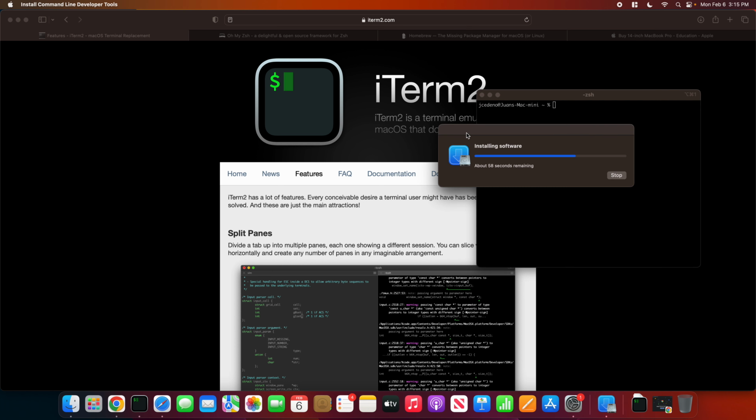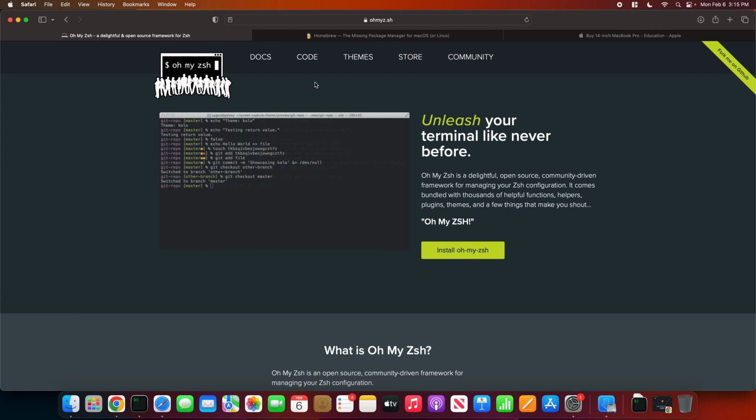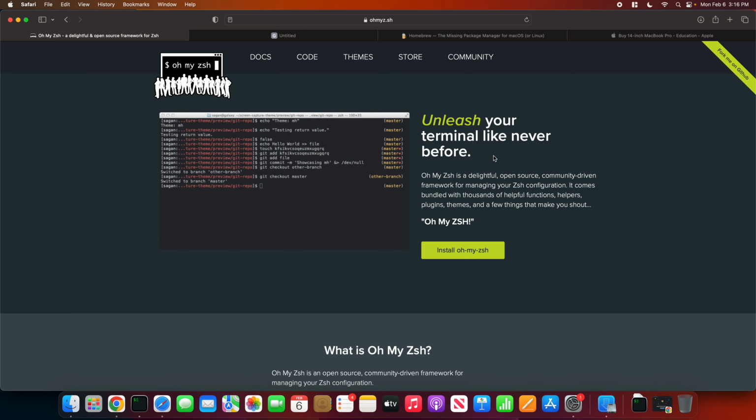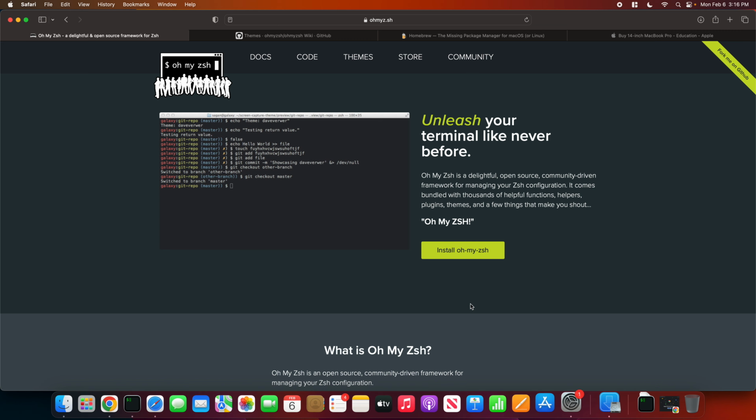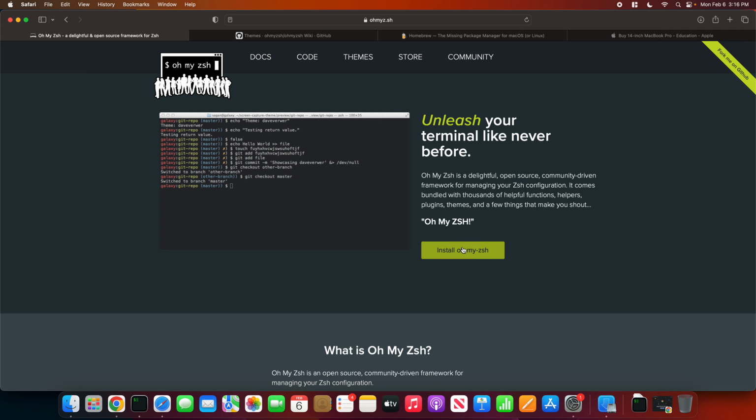So as soon as we have this, iTerm should be done, and then we're gonna make iTerm look pretty. In order to do that, we use something called Oh My Zsh. There are different variations of Oh My. You have Oh My PowerShell, Oh My Bash, Oh My Zsh, Oh My Fish, which is also one of my favorite shells. Fish, it's really cool. But we're gonna be using Oh My Zsh because it's a pretty standard setup. I think anyone can follow along with this.